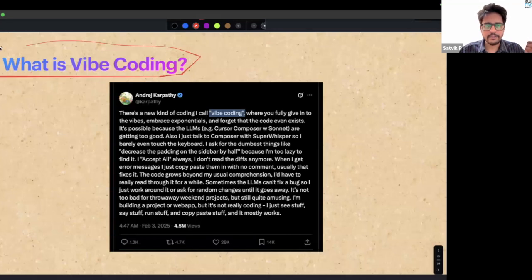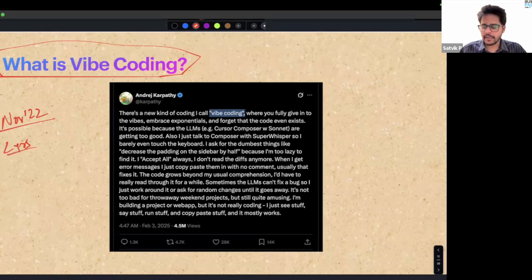So what exactly is vibe coding? It feels like this is something that has been around since the day AI has emerged. Since the day ChatGPT came around, people have been using it. November 2022 was the day when ChatGPT got released, and people have been using ChatGPT or any other models, at least for the past 2 years, to assist them in coding.